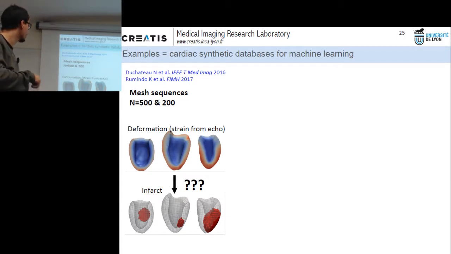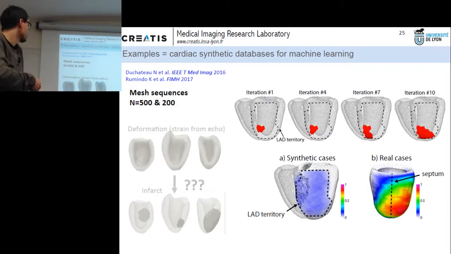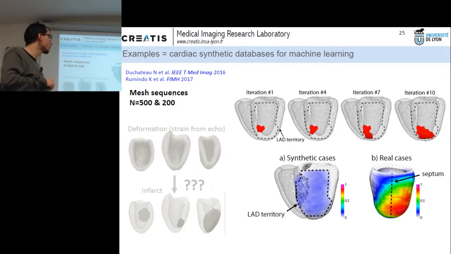And just to validate the algorithm, we designed mesh data and launched our algorithms on this. We tried to design realistic infarcts. From the model, we said that this is the region covered by a coronary artery, and we said that the infarcts have a random shape. They start from the endocardium, and we have an algorithm to generate this kind of infarct. I don't know how realistic they are.